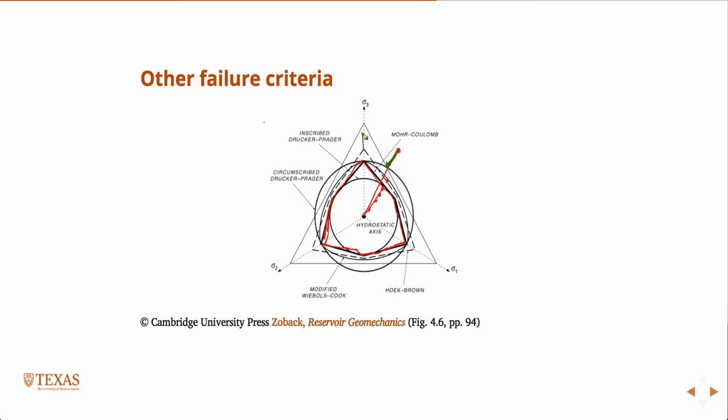But what happens now? What is my normal vector if the state of stress is exactly at the sharp corner? I'm talking about a normal vector to the yield surface, which is easy to construct if it's a circle. It's always defined. But what's the normal vector at a corner point? It's undefined. So I have to do something else. We have ways to sort of fix it, but we sacrifice the stability.